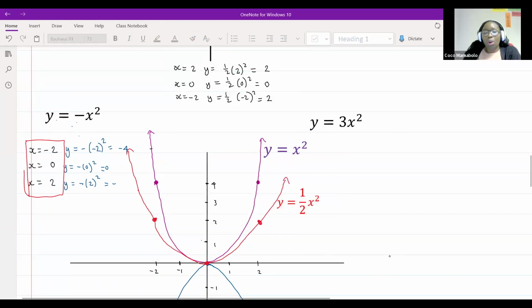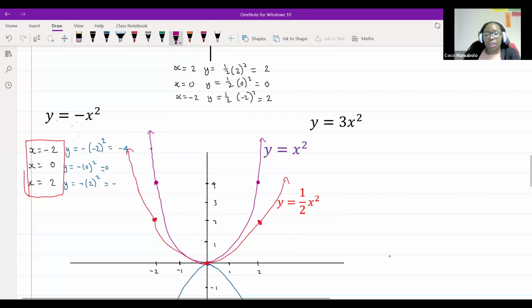Okay. So let's talk about the coefficient. What value is right there in front of my x squared? What number is sitting right there? If I just have an x squared on its own, the coefficient in front of x squared is 1. Yes, that's it. Good, it's 1. So the graph of 1x squared compared to the graph of half x squared, what do we notice about the half? The half has made my graph wider. Do we see that it's made my graph wider?